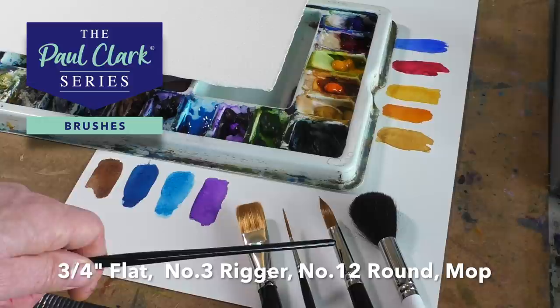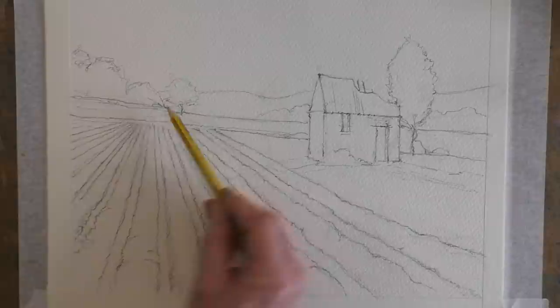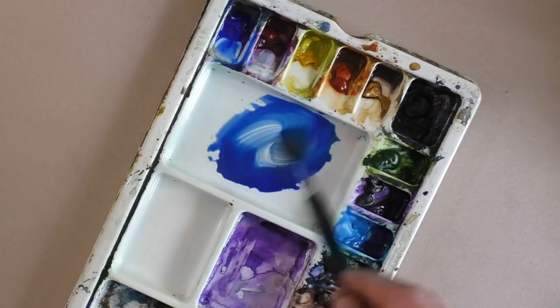Okay, the drawing, as always, is free of charge to download from my website. If you're having a go yourself, just be aware of this vanishing point. As all the rows of lavender are parallel, they will meet at a vanishing point, somewhere about there. Now, if you haven't seen my tutorial on perspective, link above, it's worth a watch.